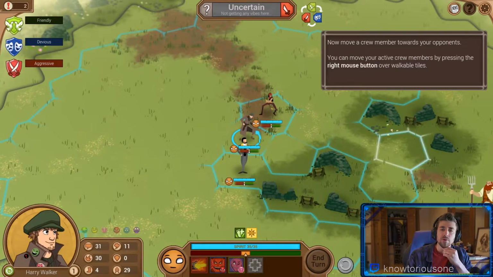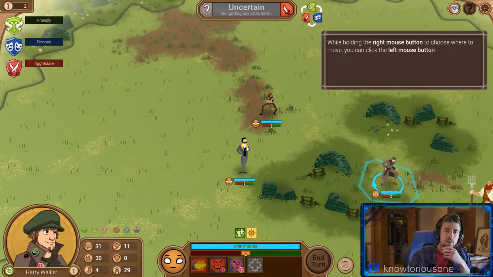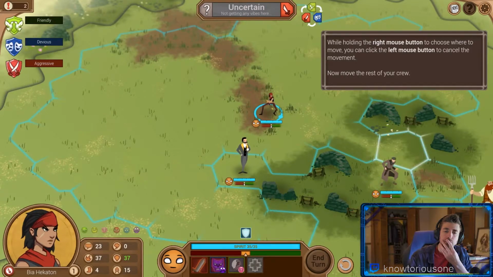Now move the crew member towards your opponents. You can move your active crew members by pressing the right mouse button over the walkable tiles. Gotcha. Okay, cool. While holding the right mouse button, choose where to move. You can click the left mouse button to cancel the movement. And move the rest of your crew. Oh, I see. Gotcha, so it gives you a little dotted line.